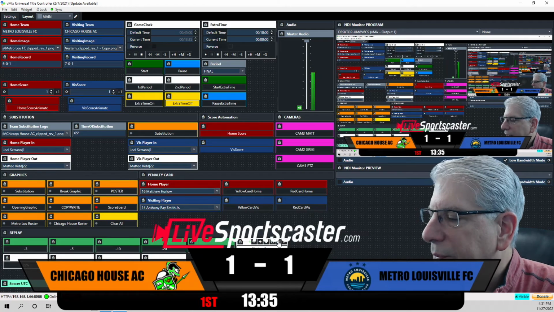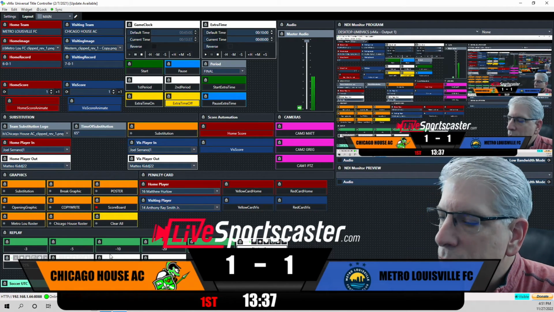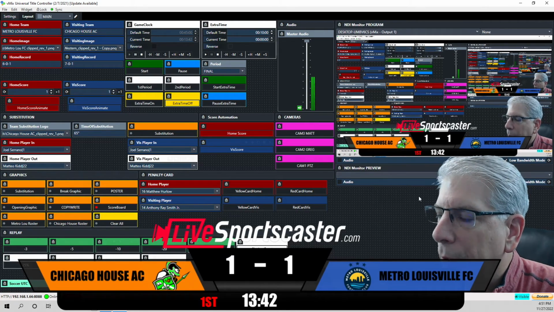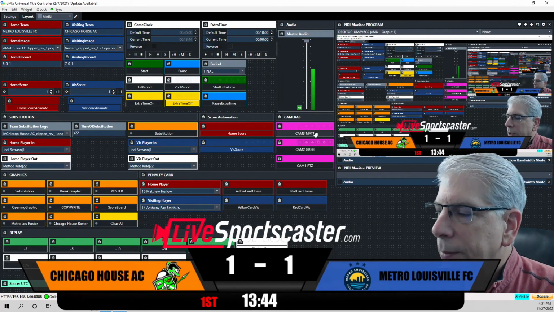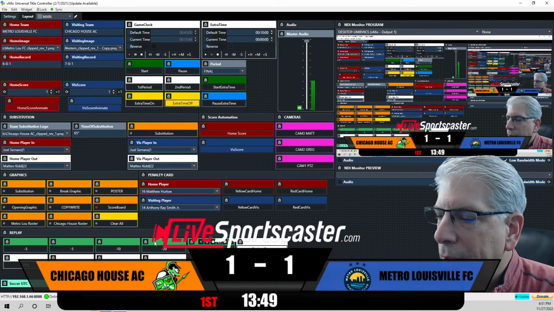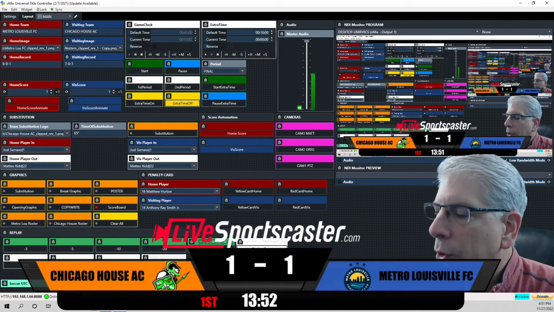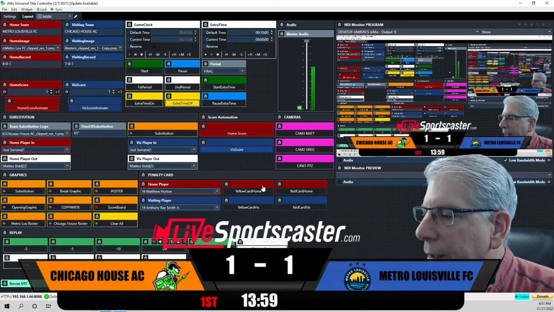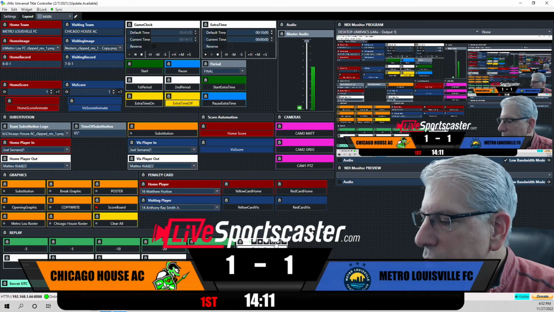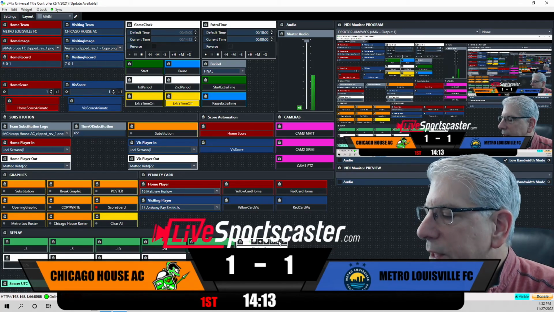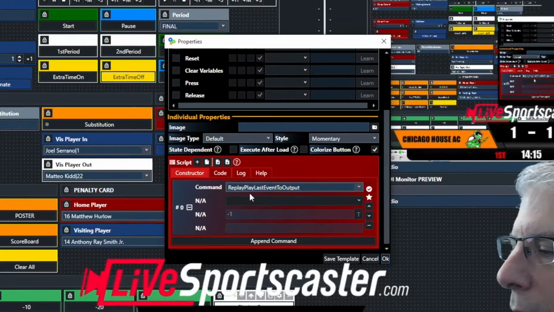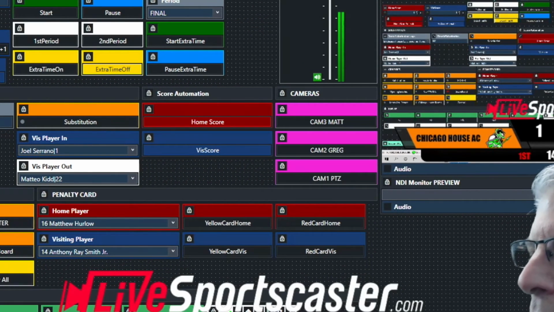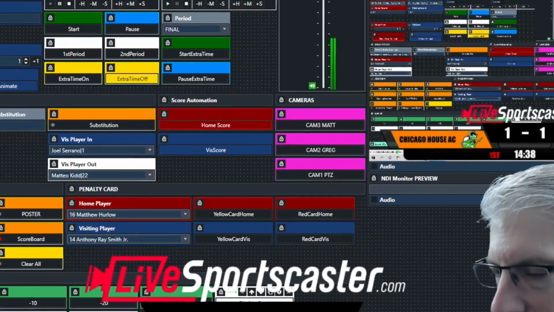And then I have this button right here. That's kind of my fail-safe button. And I only use these just on the side. I only use these when I'm the one that's doing the entire production. If we're doing a production where we have a dedicated replay operator, they're actually using their own vMix UTC setup. They're operating replay outside of this particular setup. So this right here is going to play the last event, and let's see what that command is. Replay, play last event to output. It plays to output whatever your last created replay clip was.